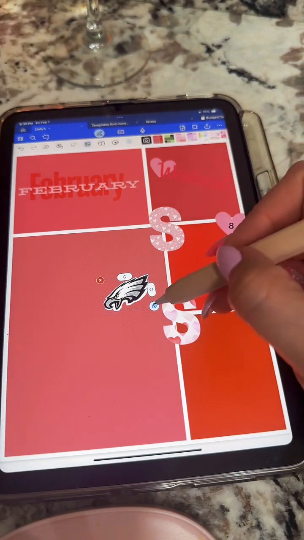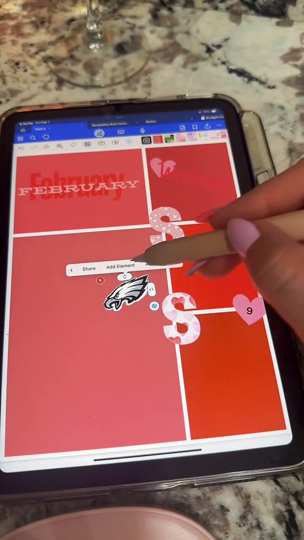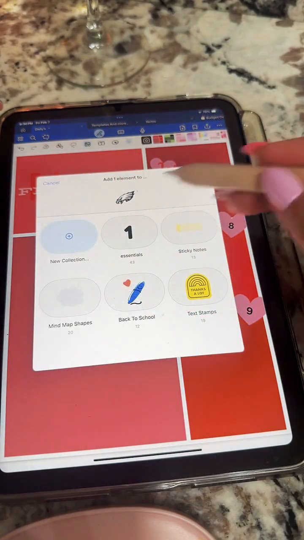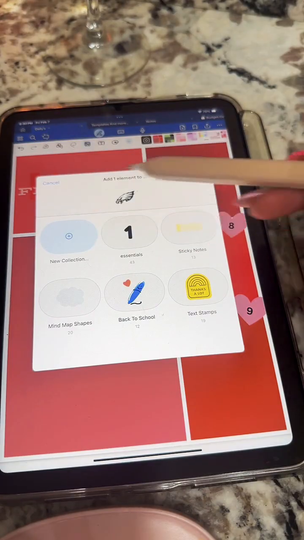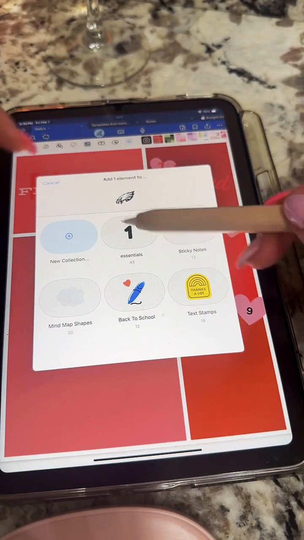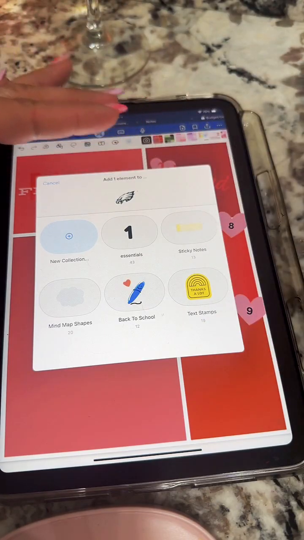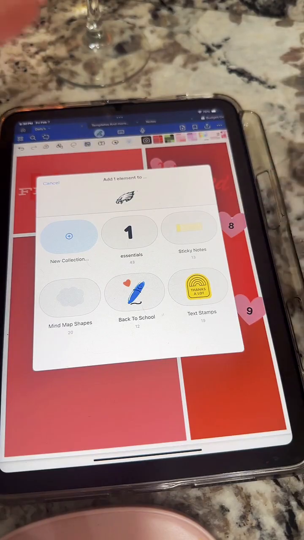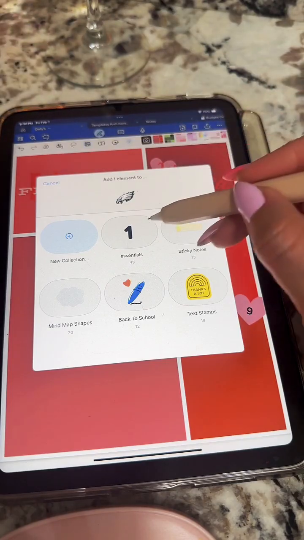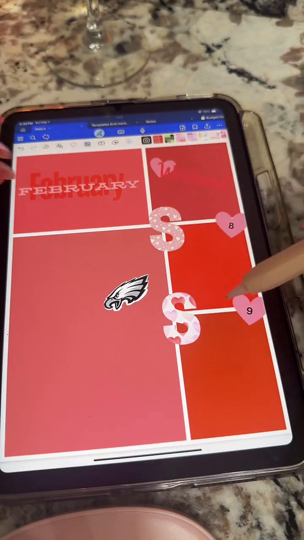So for instance, this guy, I'm going to tap it. I'm going to go here and it says add element. And now I can add it either to a new collection or I can add it to my essential collection, which is the collection I'm always using. So I have sticker packs that I access throughout the month. And obviously, depending on the season, I might switch up or whatever I'm into. But I have this essential one because there's certain stickers I use.